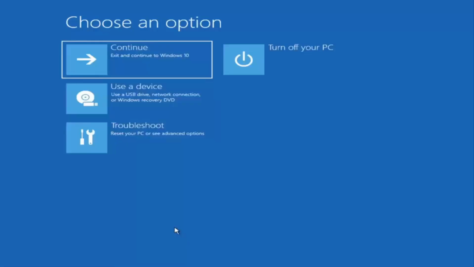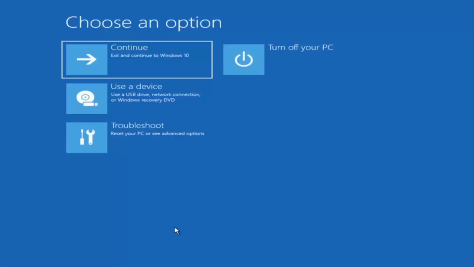Now, if it does not take you to a screen that looks like this, or you're unable to get to that, you can also download the Windows 10 Media Creation Utility, or Windows 11. They probably will make a creation utility for Windows 11 at some point. It doesn't really matter, you can run the Windows 10 utility on Windows 11 as far as I'm aware, and you should be able to run the built-in troubleshooting utilities within it. You would download it to an ISO file and then burn it to a DVD or USB. It'd have to be about 4 gigabytes or more. It couldn't be a small USB flash drive, and it couldn't be a CD. It'd have to be a DVD. And then you'd boot your computer from it.